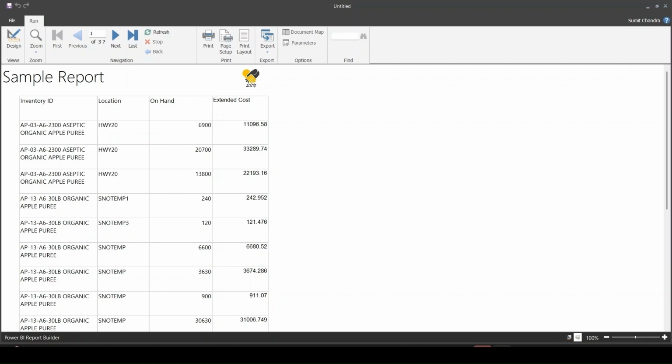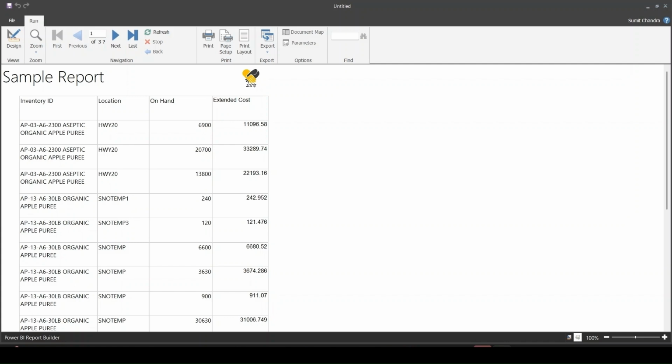Let's say you need to hand out a formal report to your client or even send it out as part of your monthly operations review. Paginated reports are optimized for this, and you can export them to formats like PDF or Excel, maintaining all your formatting.